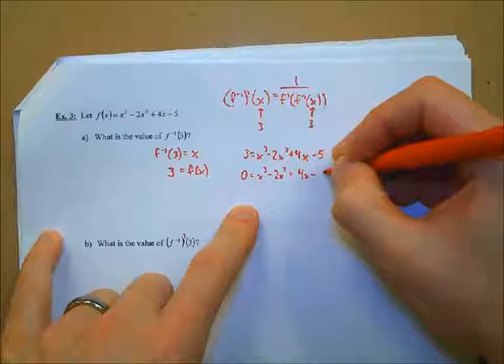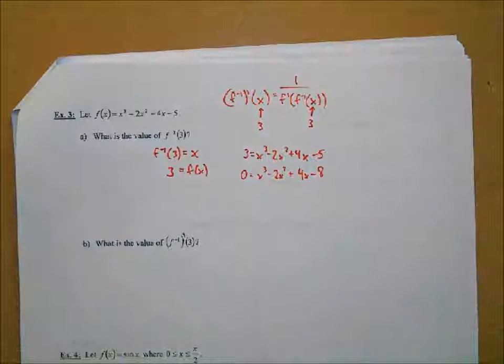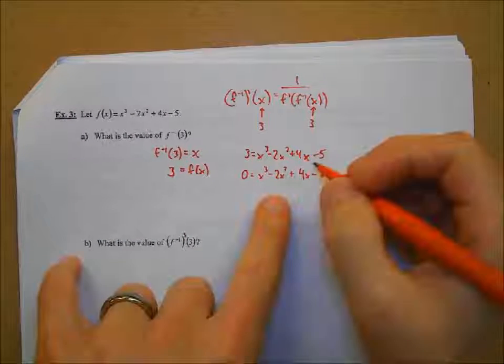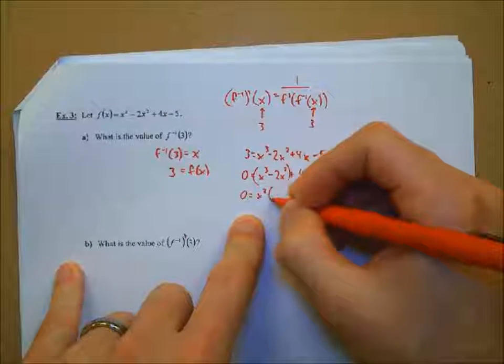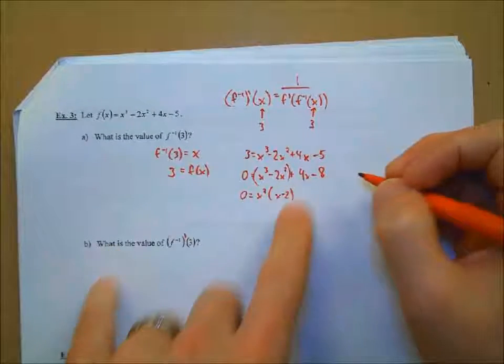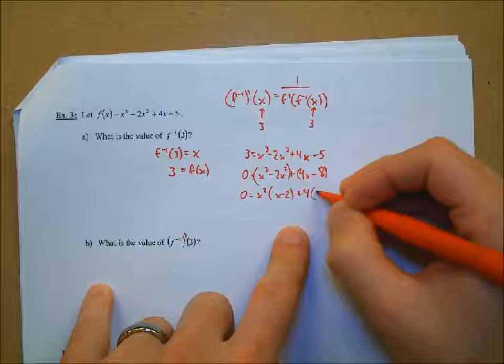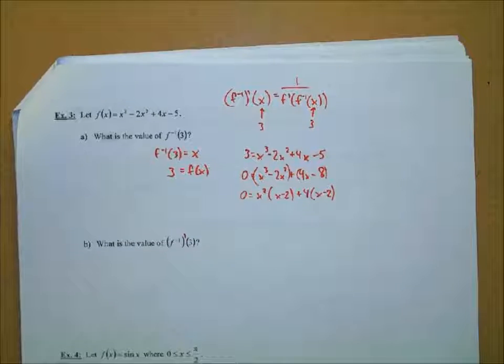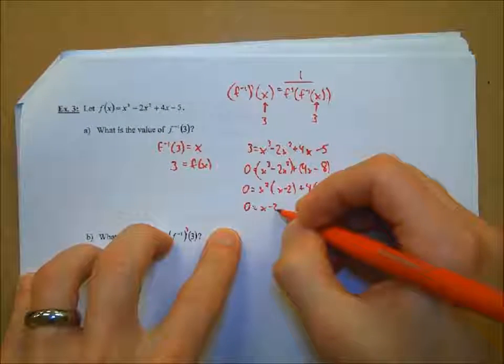Yep. Okay? So yes, we have 4 terms there. Looks like it might be a candidate for factoring by grouping, so we'll group the first 2 together there. X squared can come out, leaving behind an x minus 2. In the second grouping, we can factor out a 4, and so we're left with another x minus 2. Thank goodness it factors by grouping, so we end up with 0 equals x minus 2 times x squared plus 4.